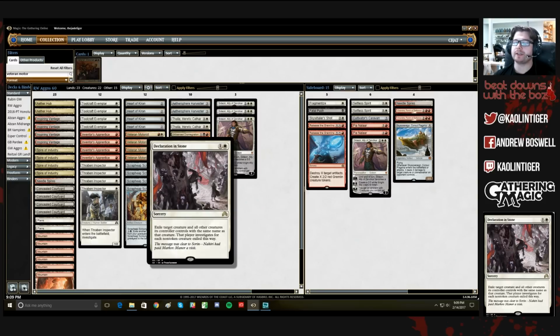And in a deck like this, where you're beating down so quickly, there's a good chance that even though you're giving them a clue, they're not really going to have time to make good use of it.